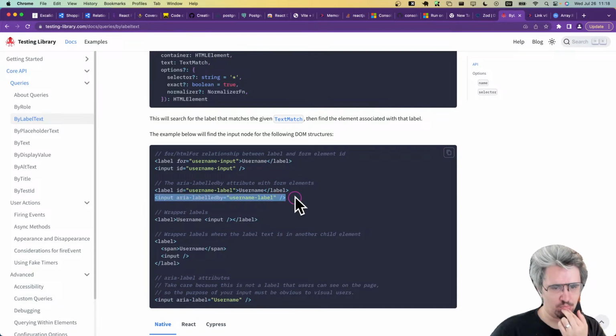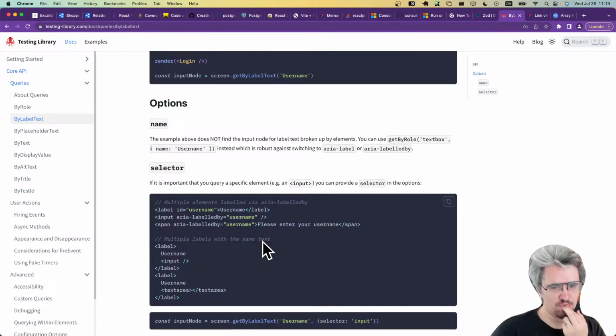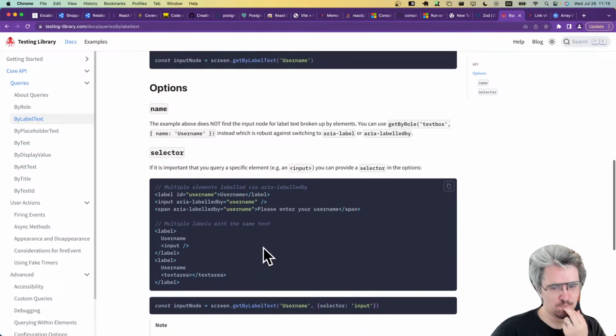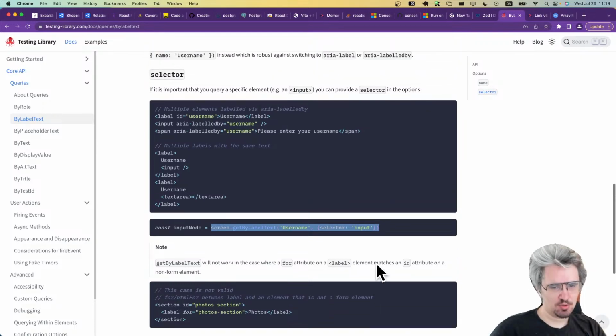So there they're showing using aria labeled by, but this is using HTML4 username input. Could try get by label text. Let me try that.